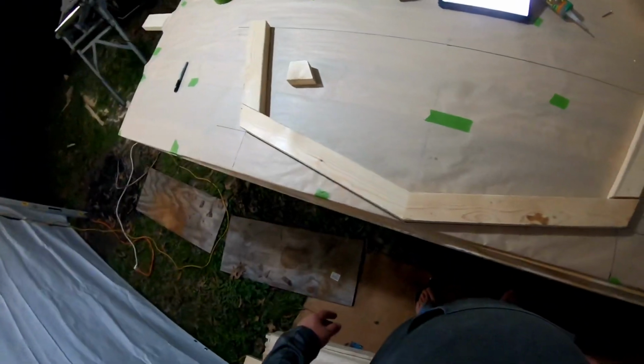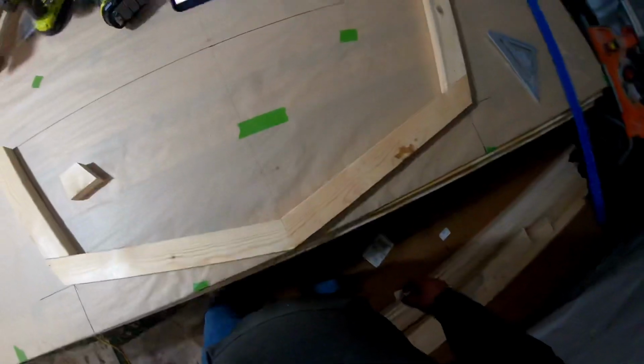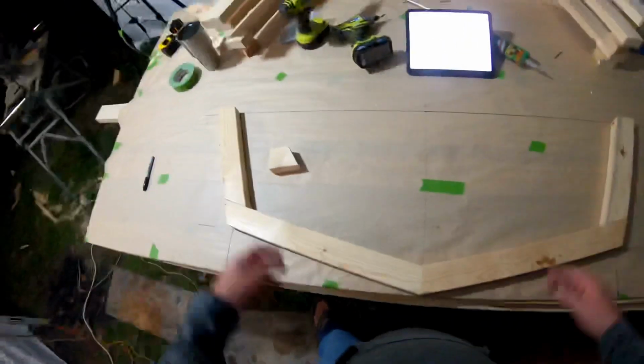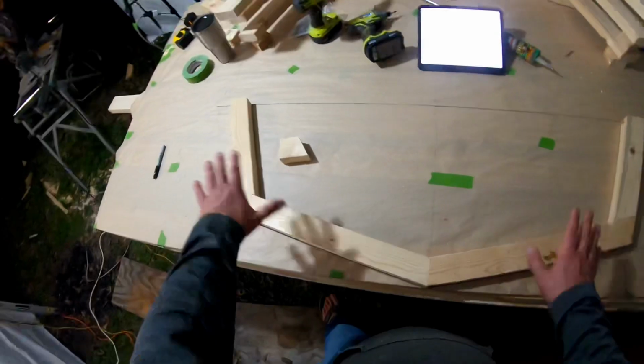Yeah, it looks pretty good though. That's really not bad. I mean, it's not great, but it's not bad. I'm gonna join these corners and then I'm gonna cut the 2x6 for the top and the center 2x6. That way I'll have a solid frame of reference. Get it? Frame it. Sorry, I did it again. Solid frame of reference for the two remaining boards without anything sliding around and moving.